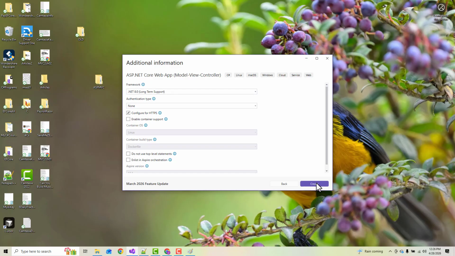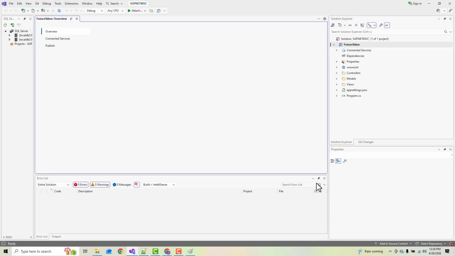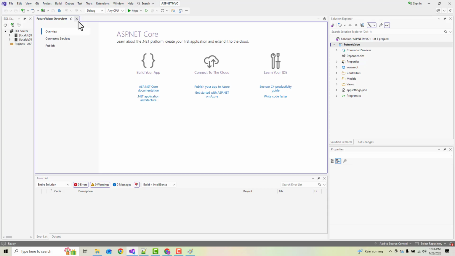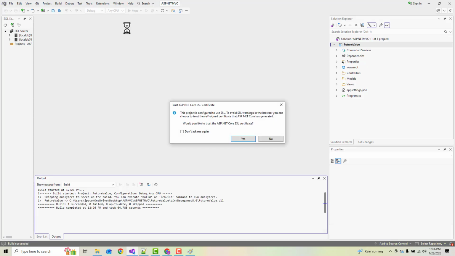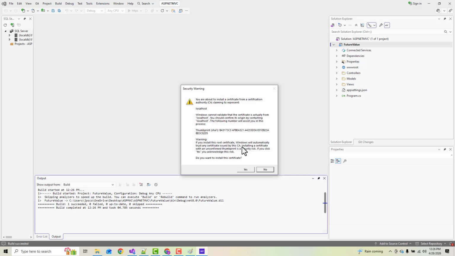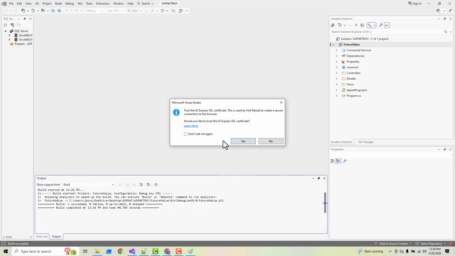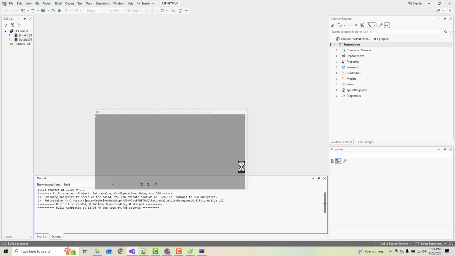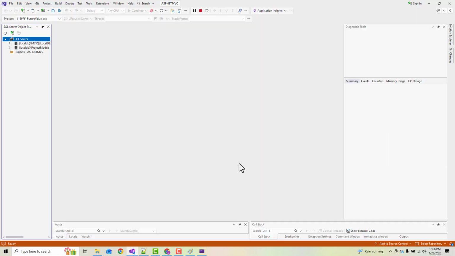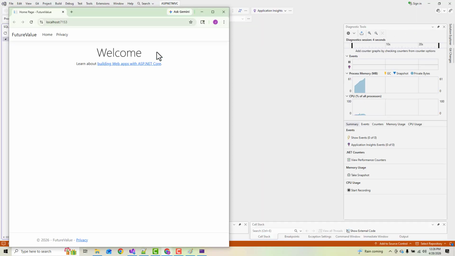Now there's a reason I went back and did this, because I shouldn't have removed that stuff to begin with, because I just want to show you that we can actually run this now. Should be able to. Not going to do much, not going to look very grand or glorious. There's no formatting that's really been done. Install a certificate, yes. Okay, now let's see if it runs. Okay, that's it.